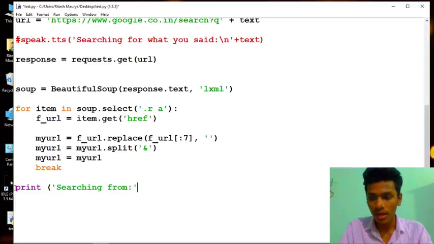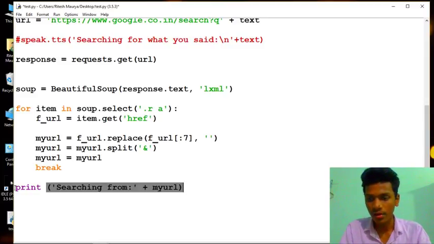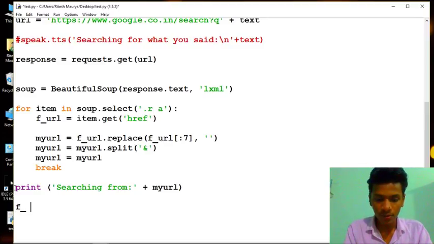Searching from this URL and it will be my URL plus my... I'm getting a lot of typing errors. Okay, so then final response will be requests.get.